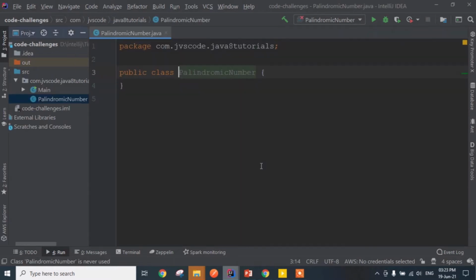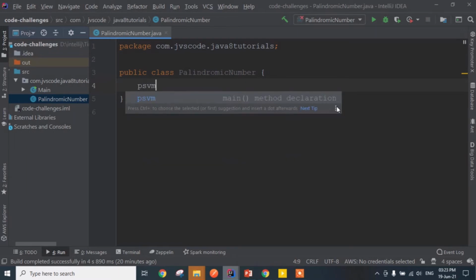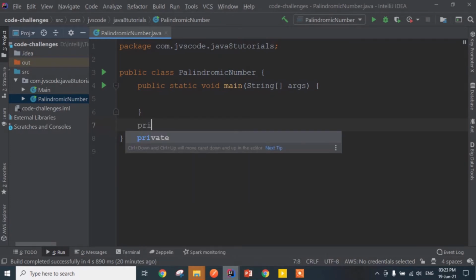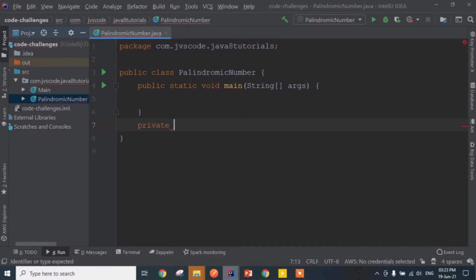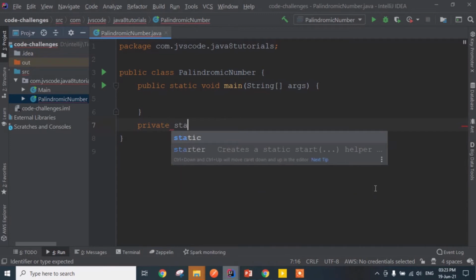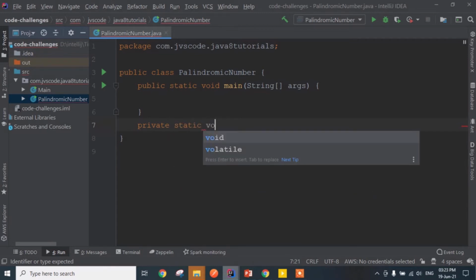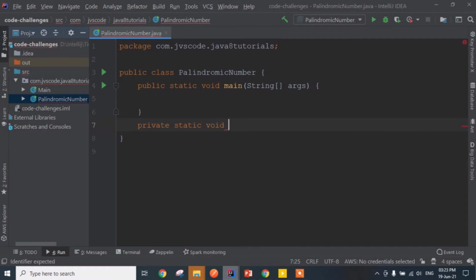Then just click enter. And in here, we're going to have our main method. And we're going to create a static method to do this for us. We are making it static because we're going to be using it inside the main method.